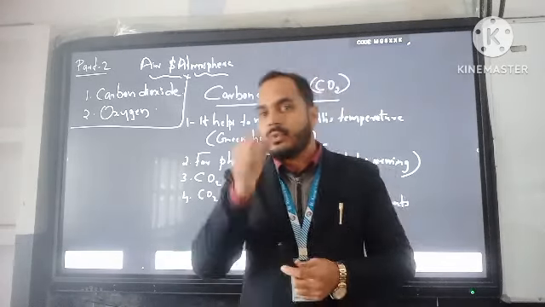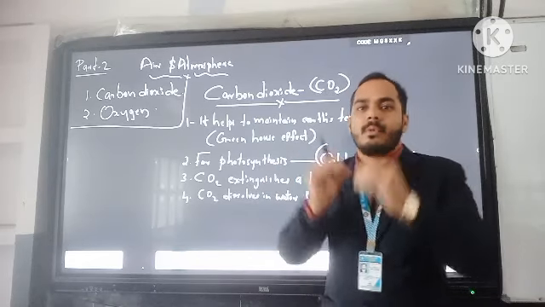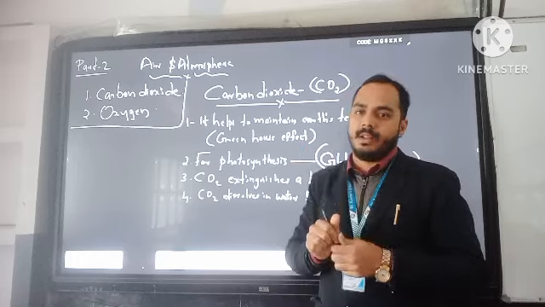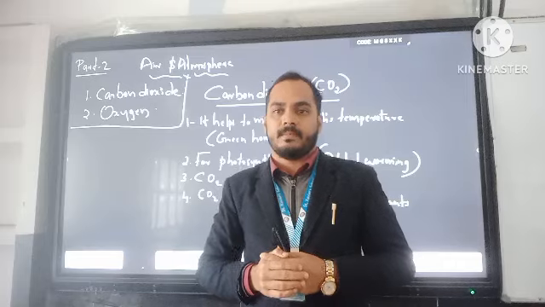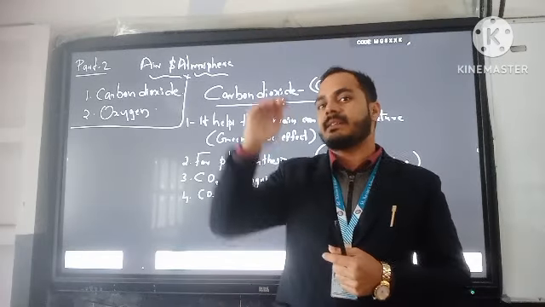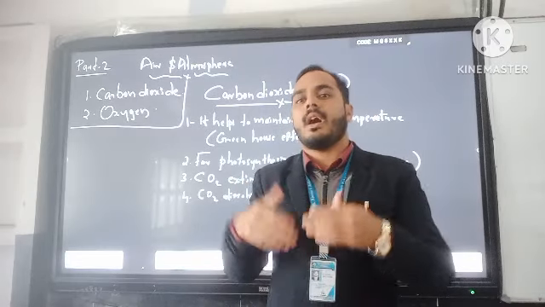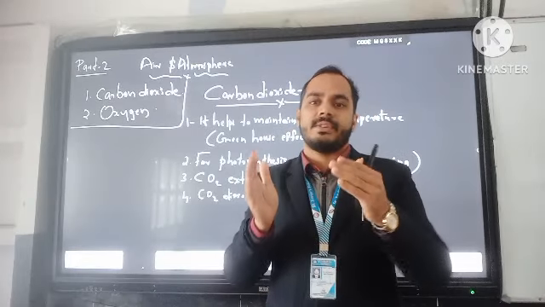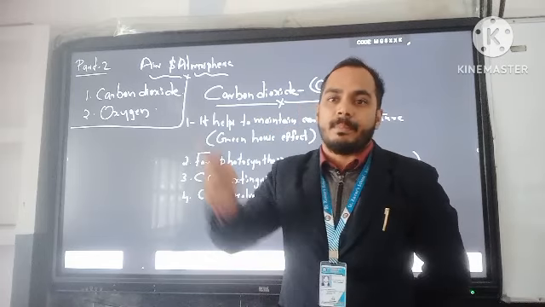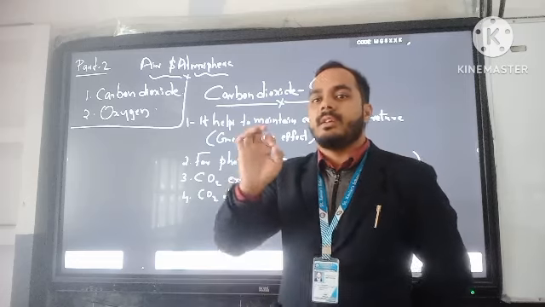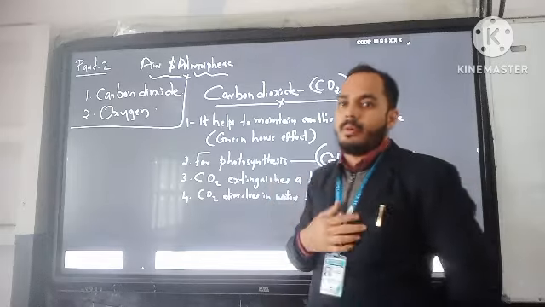What is global warming? I told you in the first point, the greenhouse effect. A moderate or small amount of carbon dioxide in the atmosphere helps to maintain the earth's temperature balance. If this minimum level is exceeded, that means a high concentration of carbon dioxide, and a large quantity of solar radiation is prevented from leaving the earth's surface, so the temperature increases day by day. That increase in temperature in the atmosphere turns into global warming. Okay.